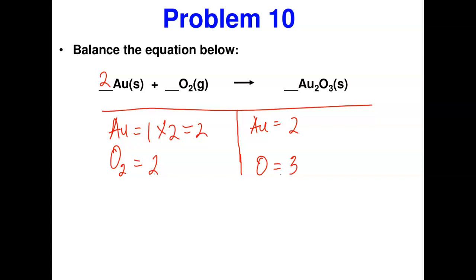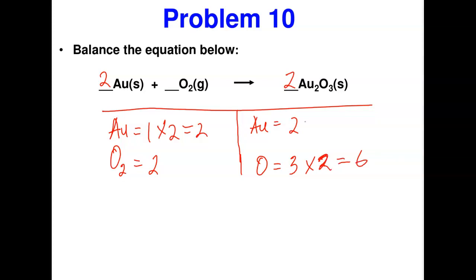I want you to see what is going to happen now. So you find out this is an odd number. It will be difficult to balance this. And the best way I can think of balancing this is to do what? To balance this, you have to make this an even number. If I add 2 here now, 2 times 3 becomes 6. 3 times 2 is 6. My oxygen becomes 6 here.